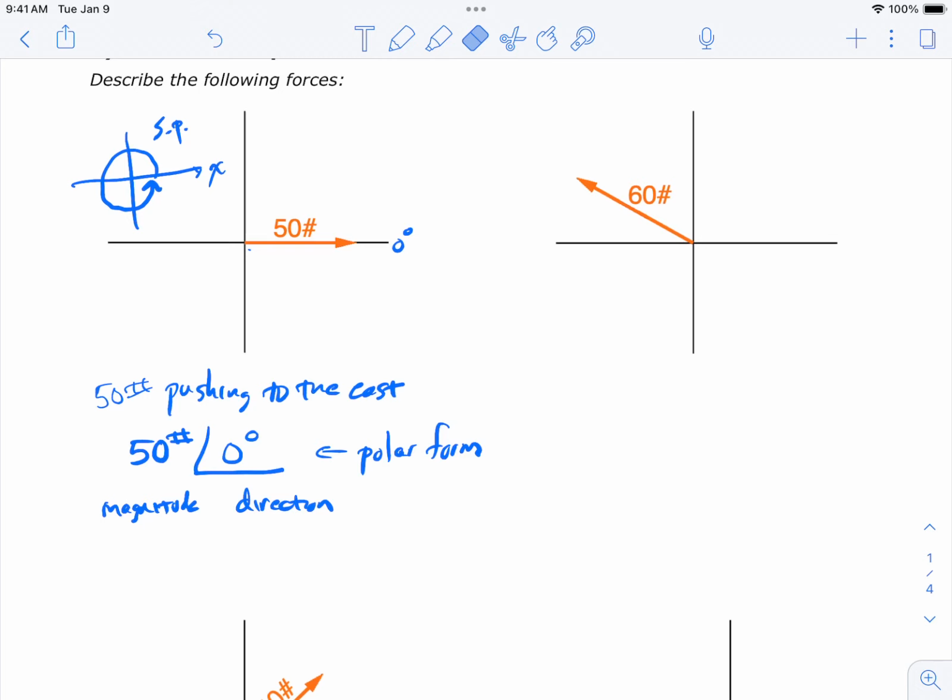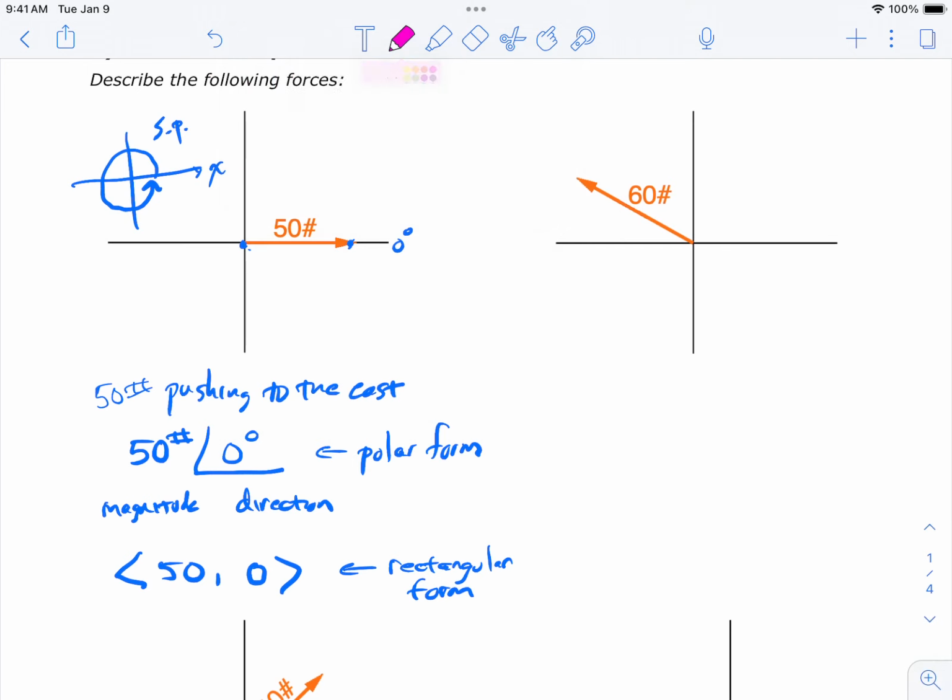Here's another form that you can use. What you do is you think in terms of X and Y coordinates, kind of, sort of. So look at where it's pointing to. It's pointing over to there, right? So to get from here to there, you would move basically 50 along the x-axis, and you wouldn't go anywhere along the y-axis. So you could say it's 50 pounds along the x-axis, and there's no pounds along the y-axis. And this is called rectangular form because you're giving rectangular coordinates, kind of, sort of. So far along the x-axis, so far along the y-axis.